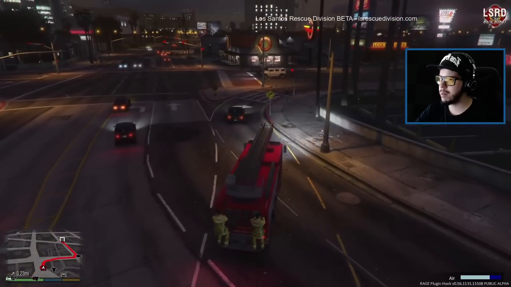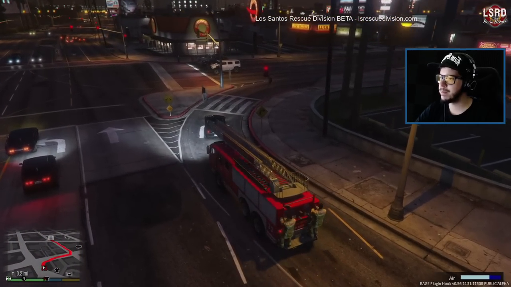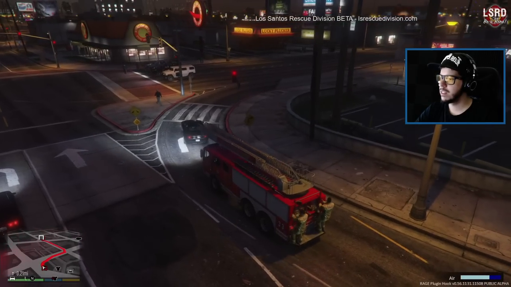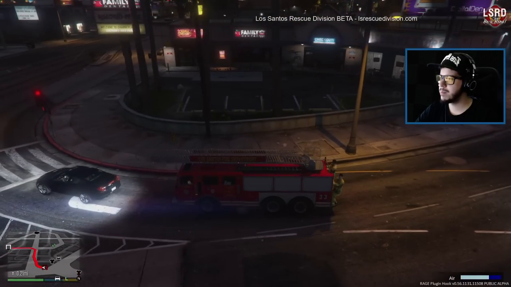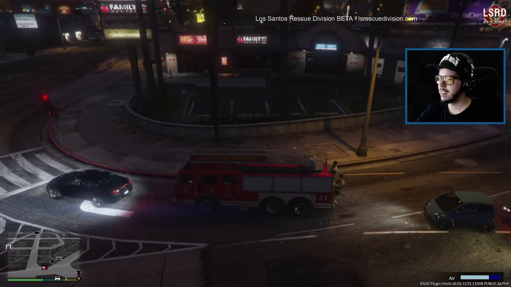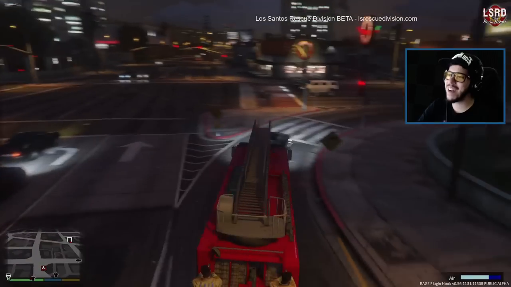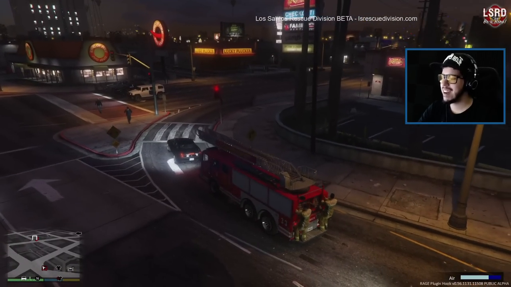Oh, dude, come on. I wish I was a cop. I would've. That's a crosswalk. Why are you honking at him? Honk at him. Move your ass! I love the firefighters. All right, dude. You know what?